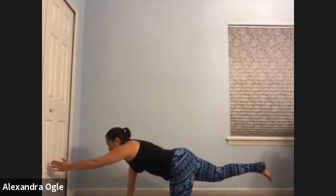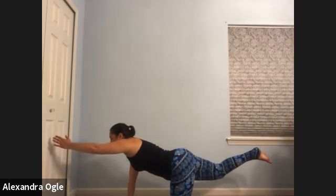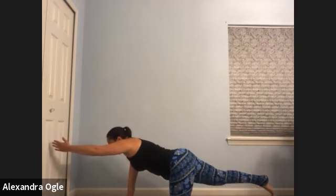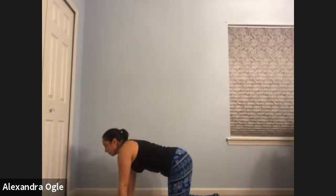And remember, you can either hold it here, lift up another inch for a little additional stretch, or bend your right leg, reach your left arm around, lifting up with your thigh and feeling that twist across the body. And when you're ready on the exhale, releasing back to where we started, back down to tabletop position.